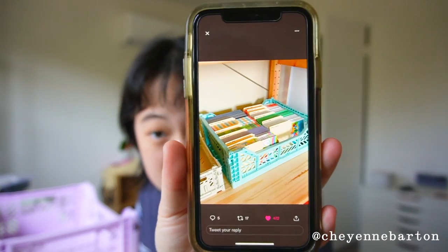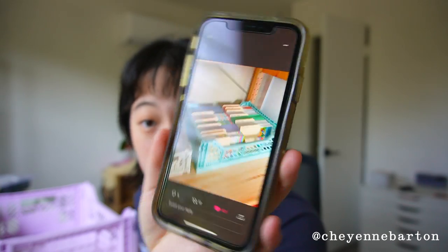And I remember Cheyenne, a sweet, wonderful, amazing Cheyenne Barton, posted some pictures on Twitter and Instagram of some studio organization she's been doing in her studio. I remember this thing she came up with, looks like this. She organized all of her Patreon postcards in one of these hay storage crates. And I was just like, I wanna do that too. It not only looks super cute, but it also seems really functional. And because I've been doing my Patreon for over a year now, the amount of postcards I have is increasing.